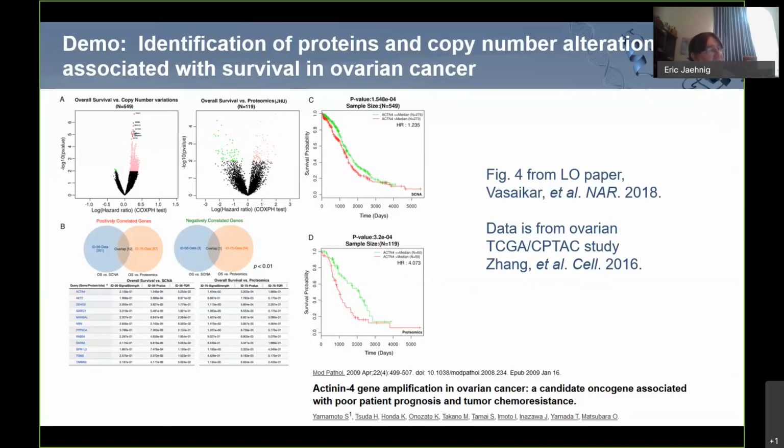In addition to looking for associations of proteins with survival, we're also going to look at associations of copy number with survival, in order to use Link Compare to compare these two queries and see which genes have both copy number changes and protein levels that are significantly associated with survival. The idea being that copy number change might be driving the protein levels, which is what's important for survival. So let's go ahead and get started with the demo.